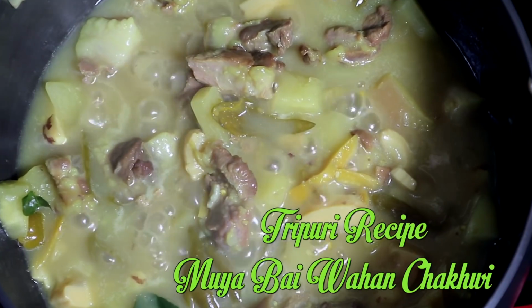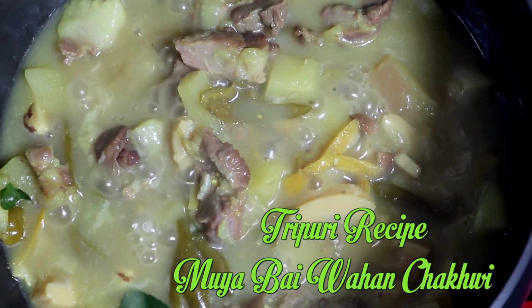Today we are going to cook my most favorite Muya Bai or Tripuri recipe called Muya Bai Wahan Chakhwi. It's a classic delicacy which is prepared with a combination of pork, bamboo shoots and jackfruit seeds. Doesn't it sound interesting? So now without further ado, let's check out the ingredients.